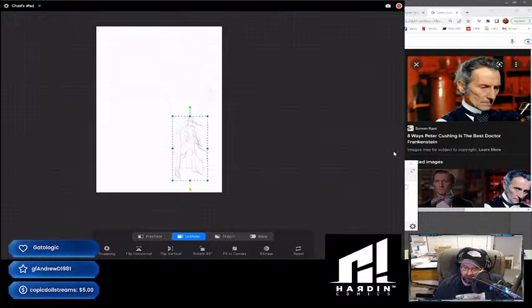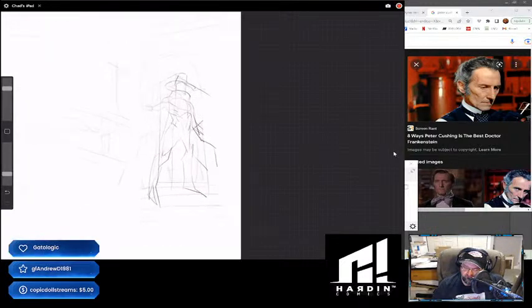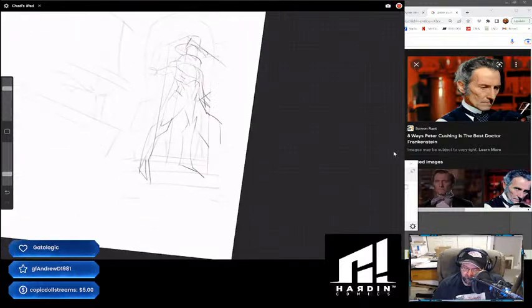And that's why you work out all these problems small, fast, and quick right here, instead of spending a ton of time on it. I mean, look, I drew that big, but it's only going to be this big on the screen or on the page.